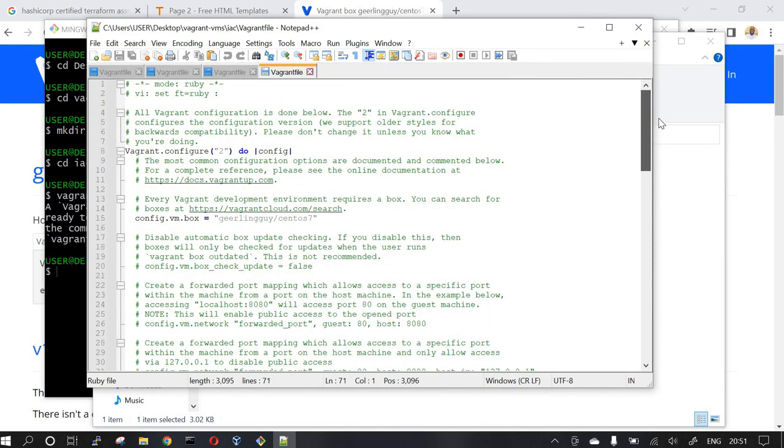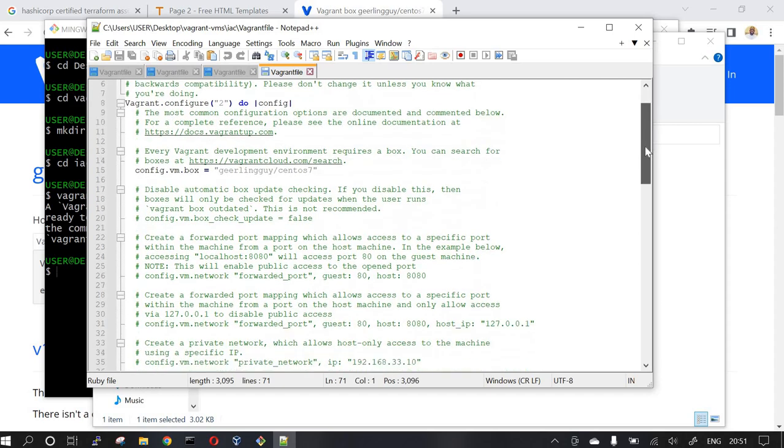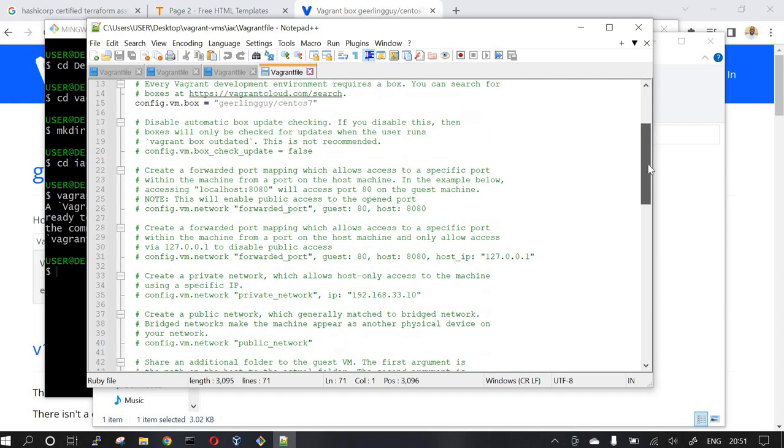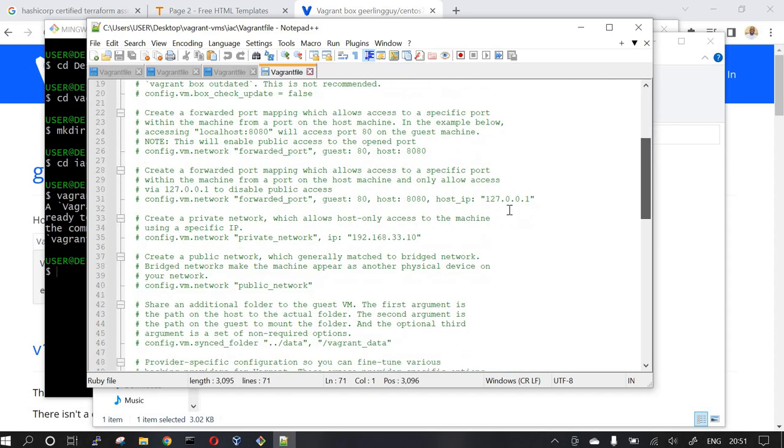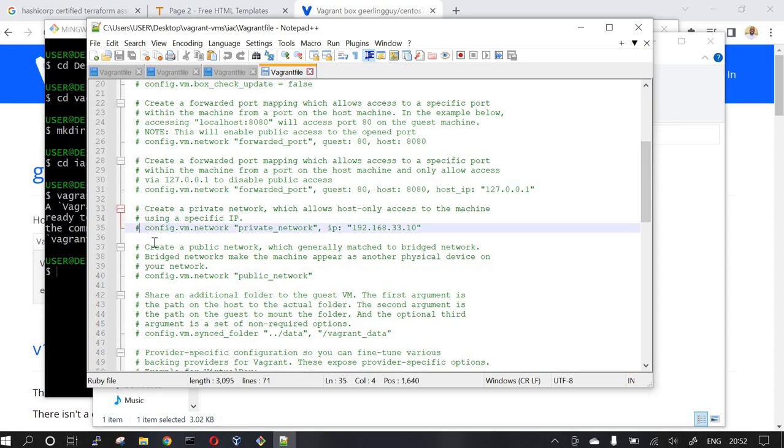You can see all the configuration and parameters here. So like we did in the previous project, we are going to take out the hash here to enable a static IP address. I think I can use 55 for this.